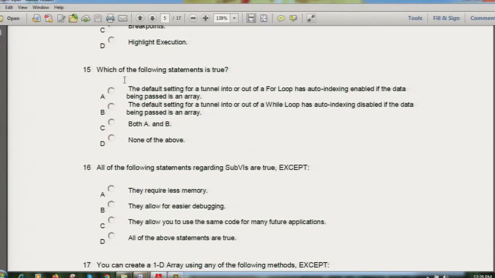Next question. Which of the following statements is true? We have done this question before. The correct answer is C, both A and B. Both of these options are correct.